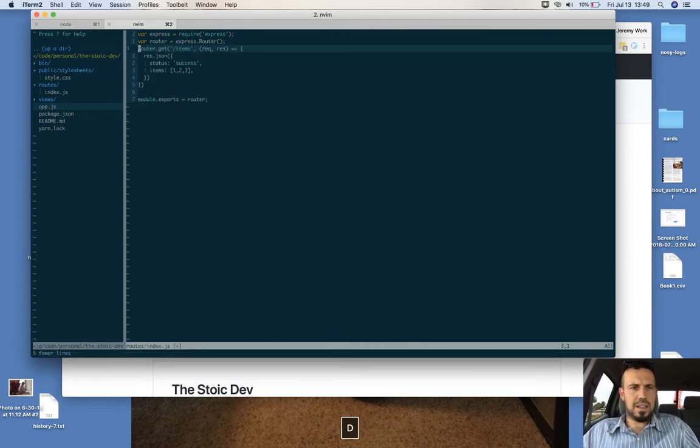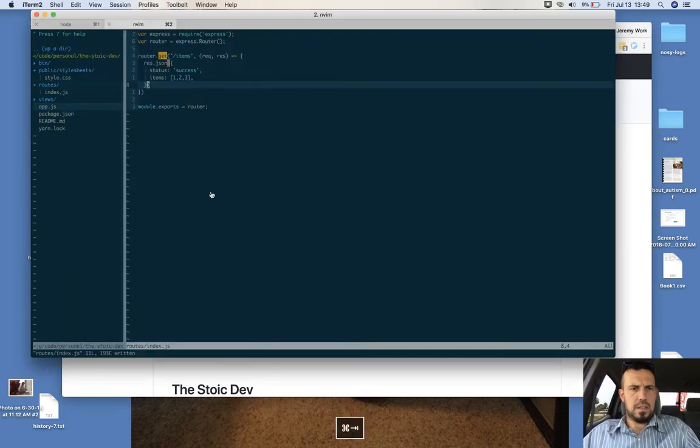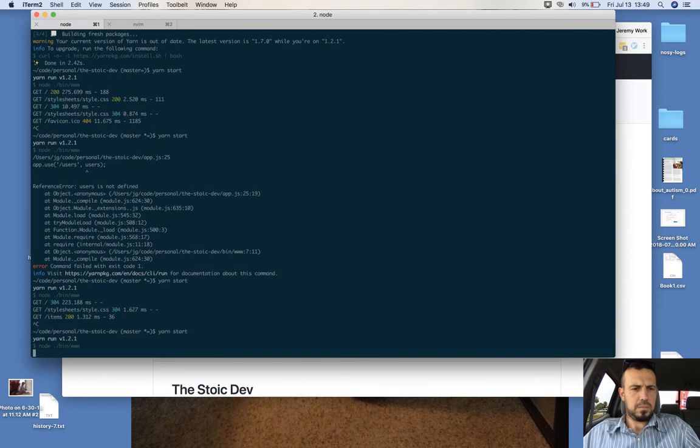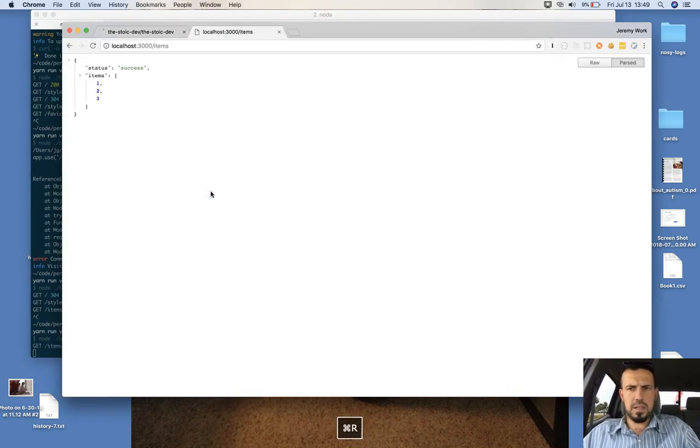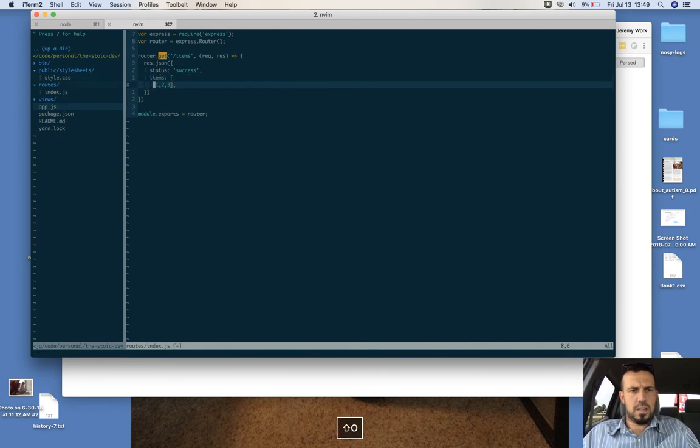I'm going to say, get out of here, other route. Remember, this is the HTTP request verb or method, I guess. Get. So get item is this, and let's restart our stuff and go look at it. Okay, that's cool. Let's make them some real-ish items. Say they might have an ID of A and, I don't know, content: Hello.